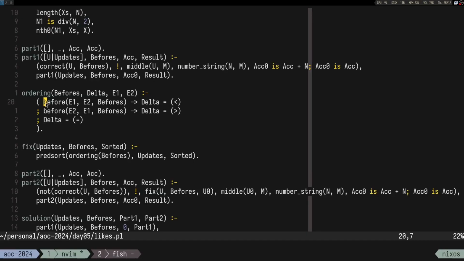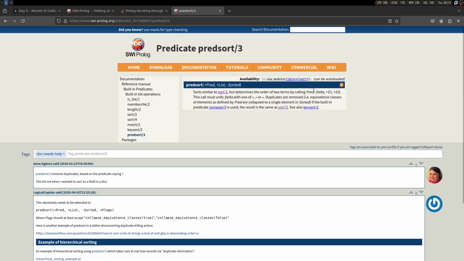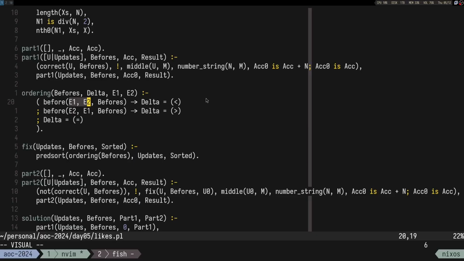But now I changed it to something like this: if we find that E1 should be before E2, that's in the pred sort, based on our rules, then we order that ascending.